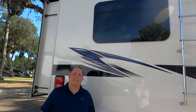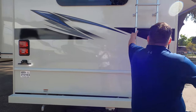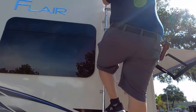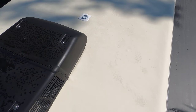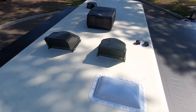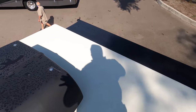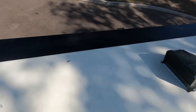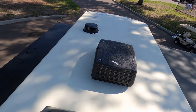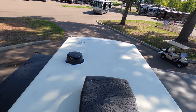We also have a one-piece TPO roof. Up here on the roof, you can see there are not one but two air conditioning units — I love that, especially in a motorhome this small. A lot of times they make it 30-amp, but I'm glad that it's 50-amp. You can see the Max Air fan covers, the WinGuard digital antenna, and the Wi-Fi Ranger right there.